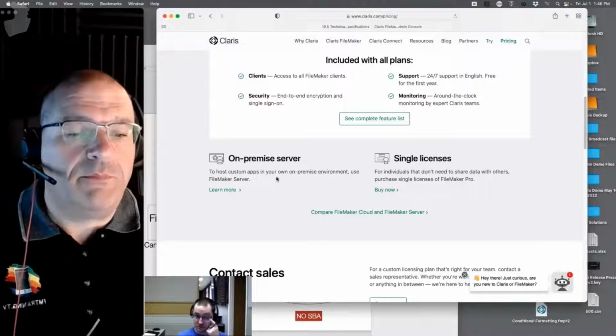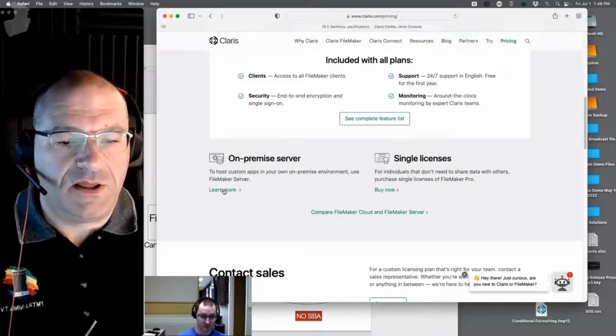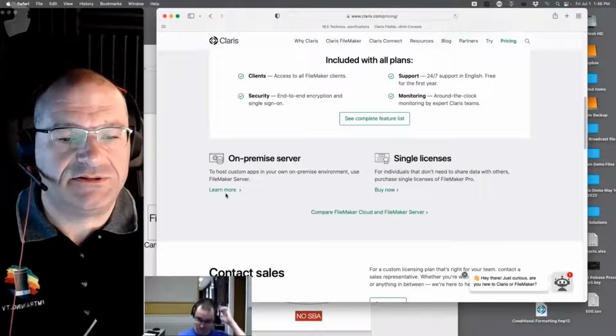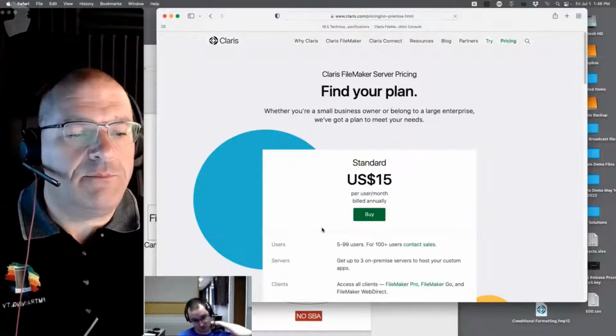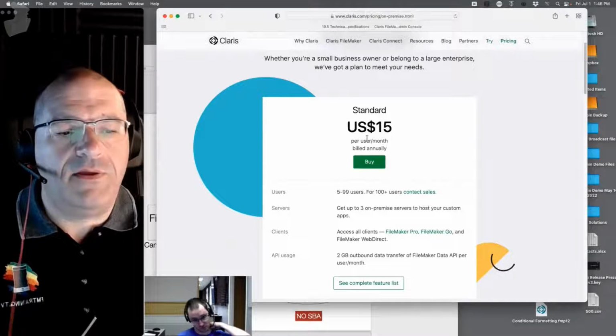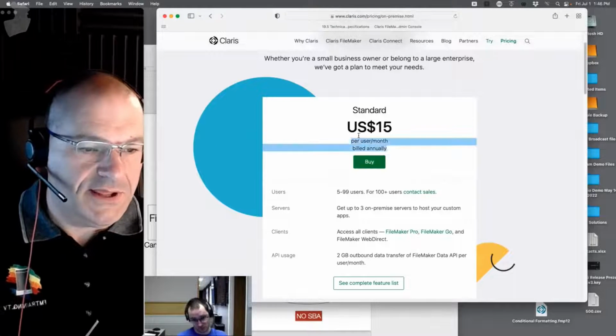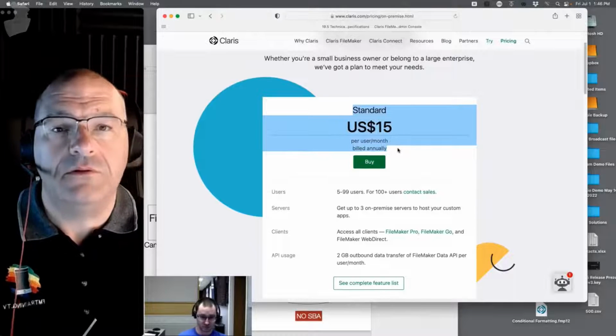But if you come here, you're going to pay full price. So it's up to you how you want to handle that. If you want to reach out to us, it's supported at rcconsulting.com. So I click on premise over here. It says it might be $15 per user per month billed annually. So that's kind of like their generic number, right?